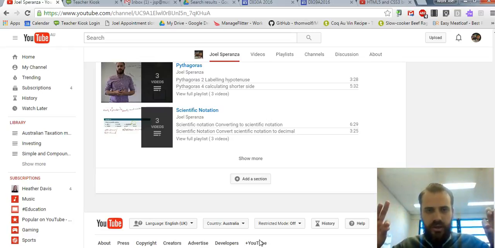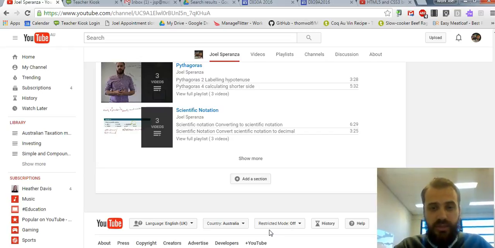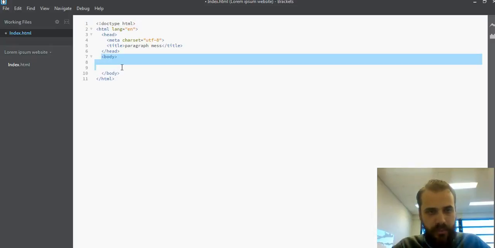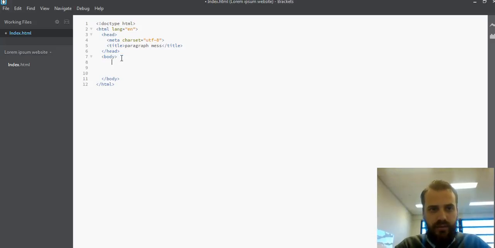Okay, so now we're just going to put those 4 sections into a blank HTML document and you can see how it all works. Okay, so inside of the body section, we're going to separate the body into 4 different sections. Let's try that again. We'll have a section called header. That means all of our header information, anything that happens in the header is going to go in there.